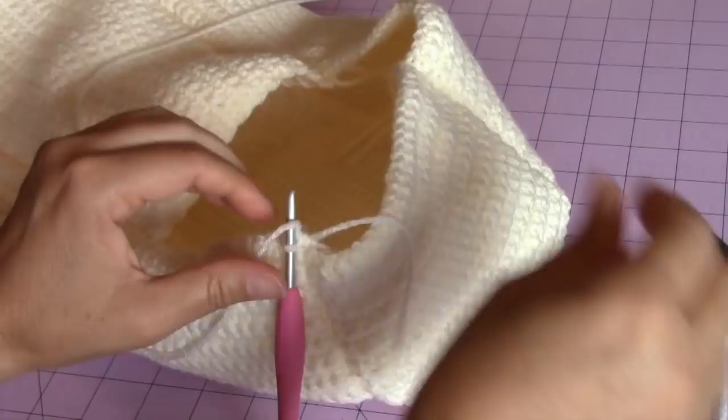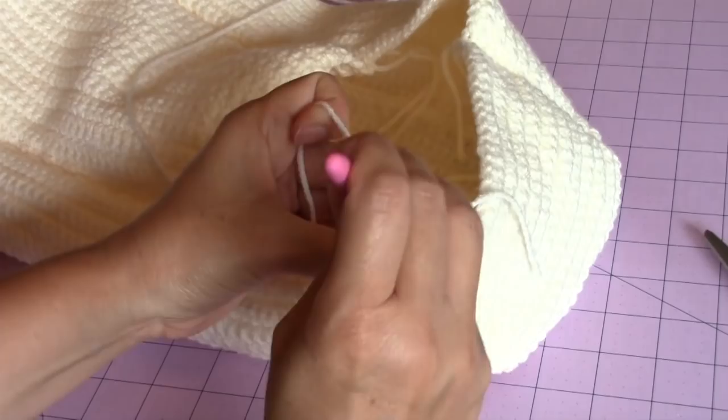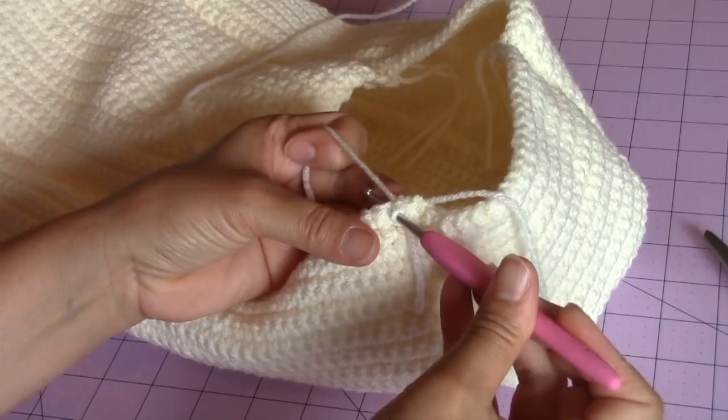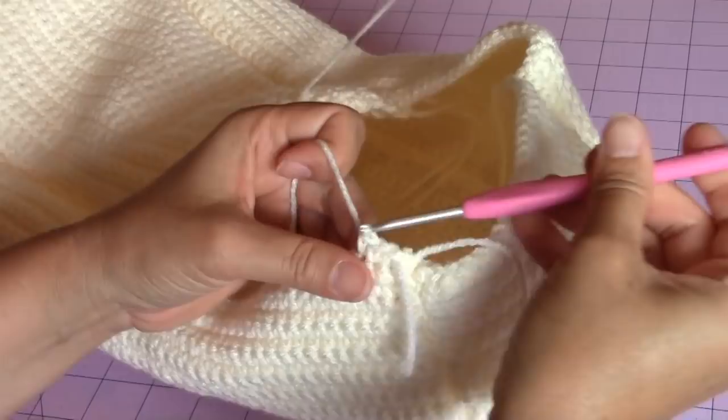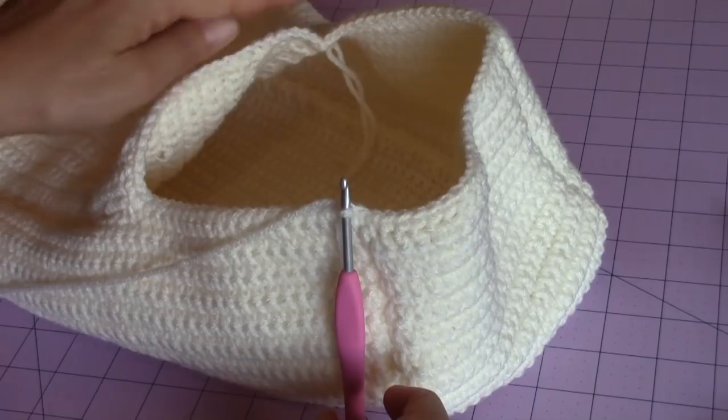And then place your yarn marker so you can keep track of the stitch count as well as the rounds. And then you're just going to make one single crochet in every stitch around until you get back to the yarn marker. So one single crochet into every stitch around. So I finished one single crochet in every stitch around.